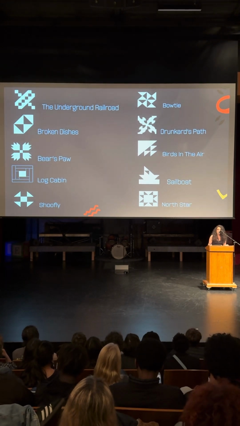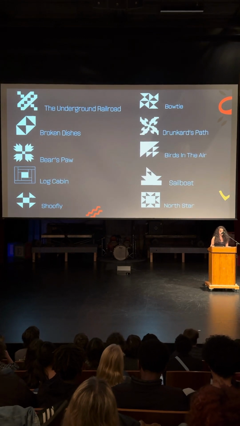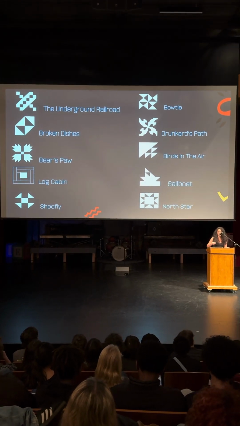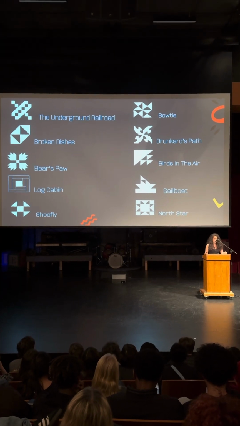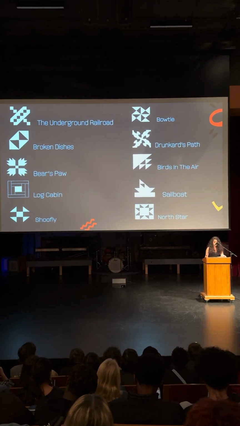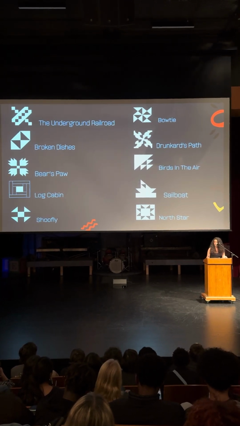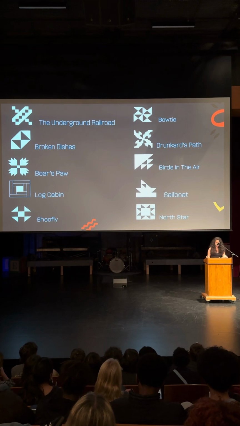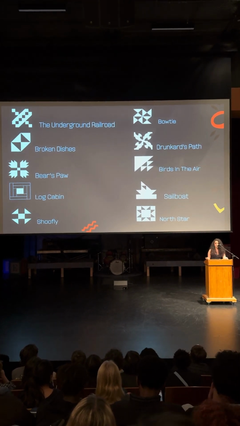The next one is birds in the sky. Fun fact, enslaved people learned how to follow bird migrations. So wherever the big triangle is facing would be the direction you need to follow the bird migrations. The next one is sailboats, which meant that free black sailors and ship owners were hiding escapees to Canada, and you would often see these by docks. And the last one is the North Star, which was a guiding light and an important navigation tool.